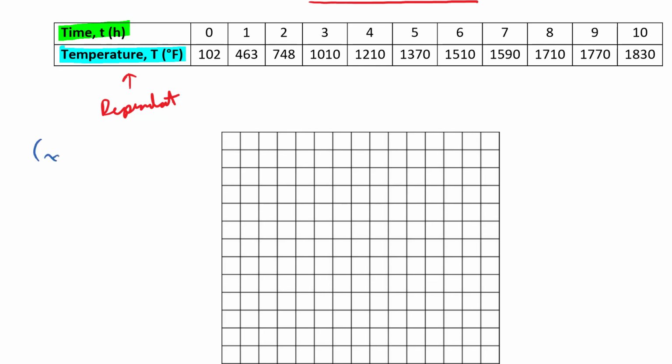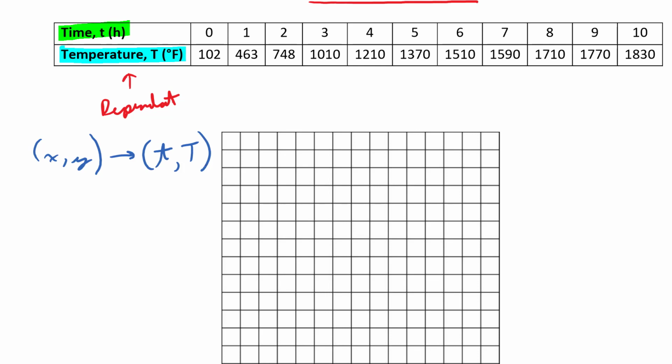Prior to this, we've been working with an x and a y coordinate. We don't have x and y here. We have time, which is lowercase t, and we have temperature, uppercase T. Please note, I selected these on purpose to indicate that time is usually represented as a lowercase t, and temperature is usually represented by an uppercase T. Be aware of that. Also notice the units are in there. H stands for hours. It could have been any times, seconds, minutes, years, could be anything. Also temperature, it's in degrees Fahrenheit. It could have been in degrees Celsius or in Kelvin.